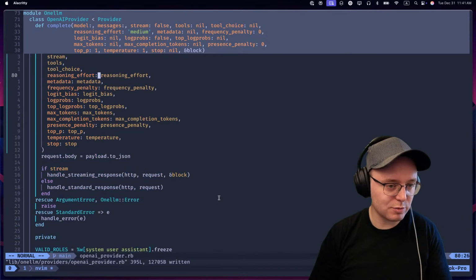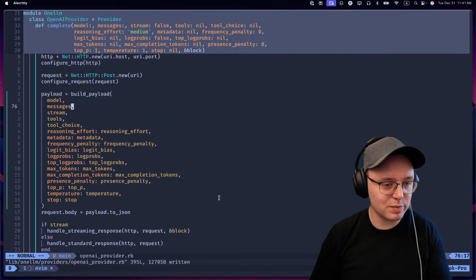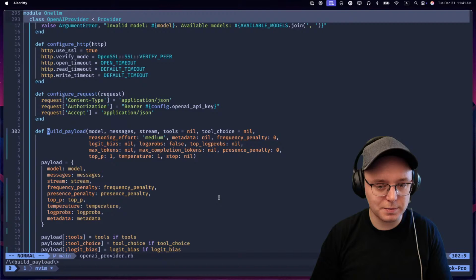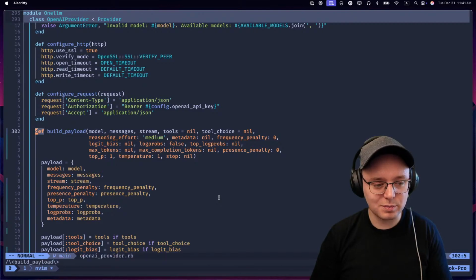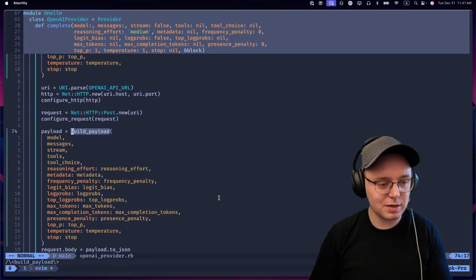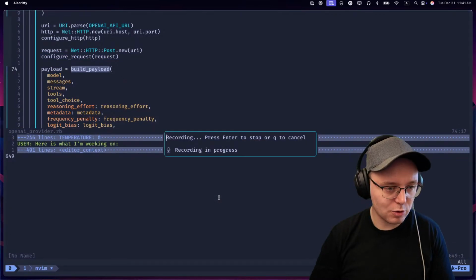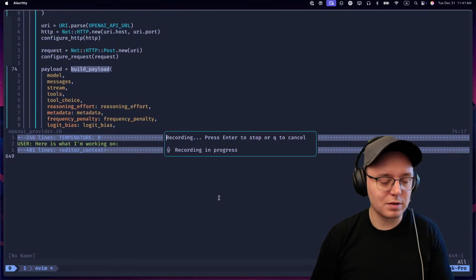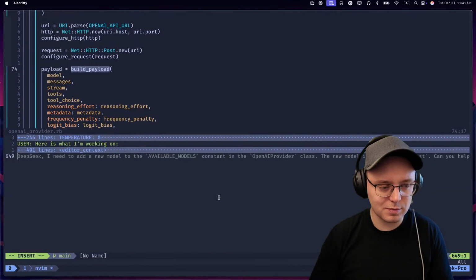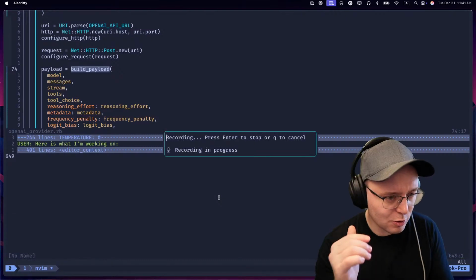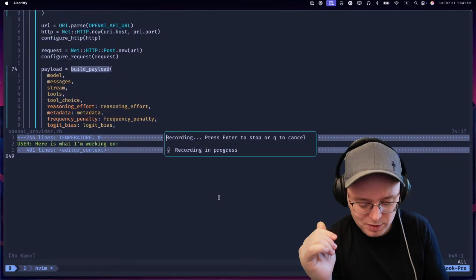I know in the latest Ruby you can just do this and it'll work, but I kind of don't want to do it this way. Not sure why not all of them are positional arguments now that I'm seeing it. Can you make all arguments of the build payload method positional? Not positional, so that I don't have to... What is it called? Can you make all build payload arguments named?